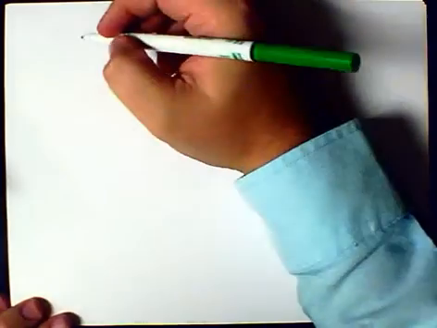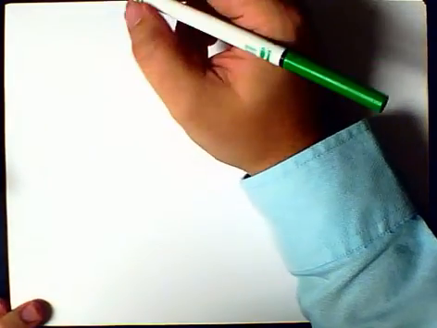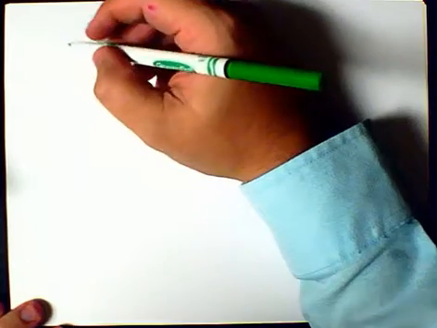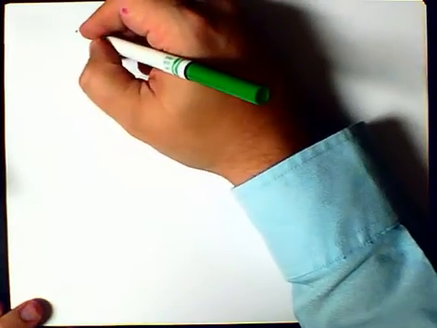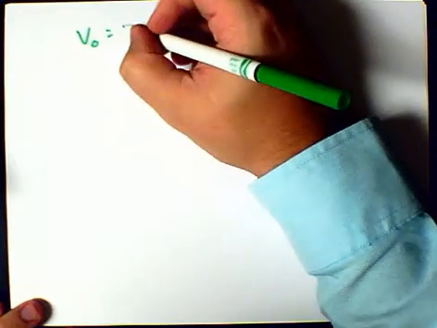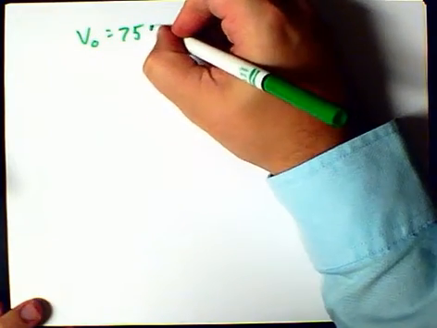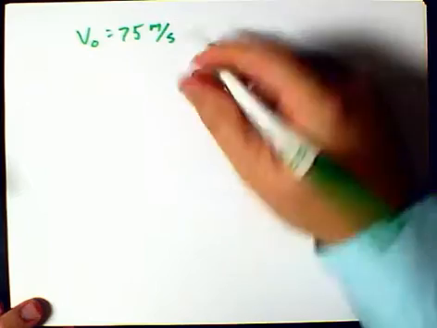Example 3. Jill the Jabberwocky speeds along at 75 meters per second when she sees the aardvark in the road and slams on the brakes. So she was traveling at 75 meters per second before anything else happened. So that means my initial velocity is 75 meters per second.